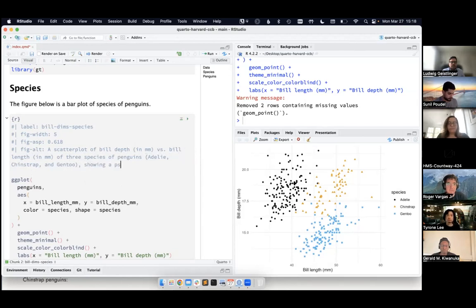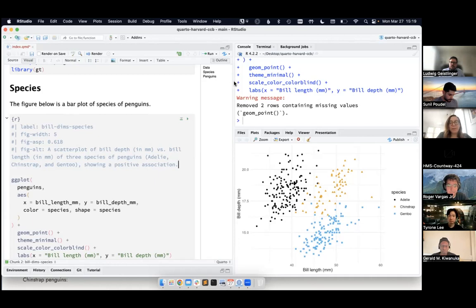Showing a positive association. Maybe let's leave it there for now. I don't think it's the best description that I can write, but it is a short description for demonstrative purposes that basically tells me what is happening in the plot. So I have a pretty lengthy code chunk option here.